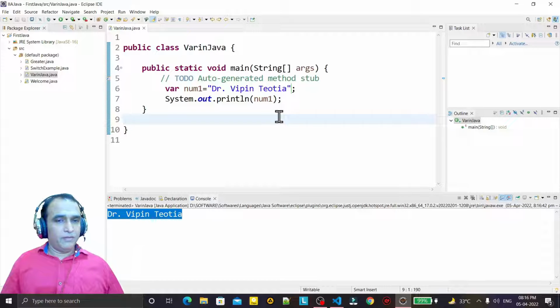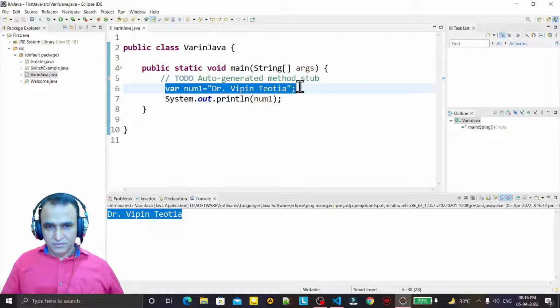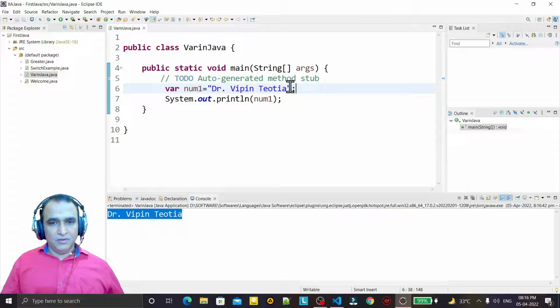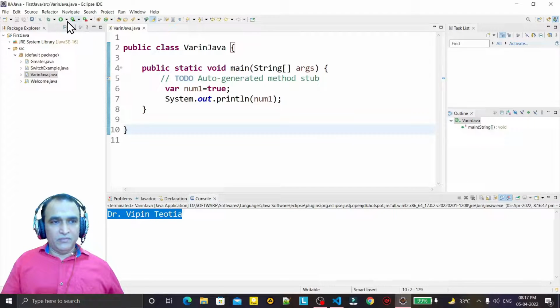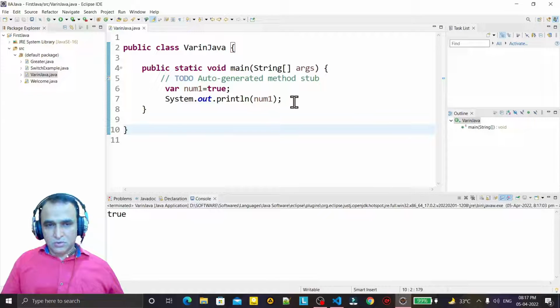Remember? So I am able to use this var keyword for declaring an integer variable, float variable, string variable, and for declaring a boolean variable also.